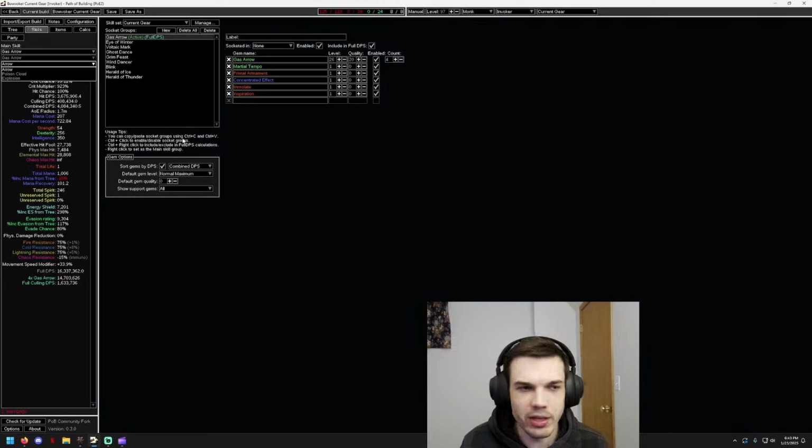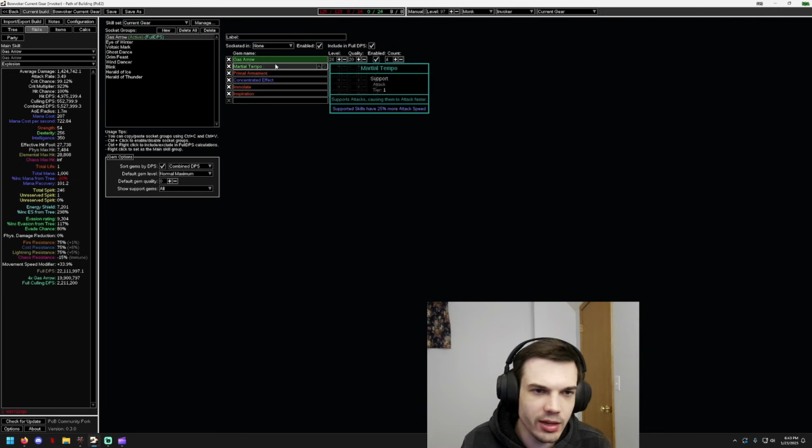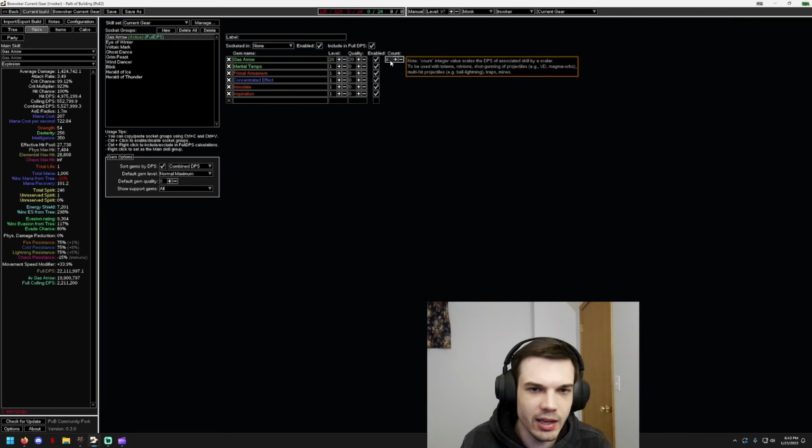And so we're gonna wanna make sure that we have that selected here in Path of Building on the left window here as the drop-down menu, select explosion. And so now we're tracking a level 26 Gas Arrow with all my support gems, hitting four times at the same time with four arrows and doing the explosion portion of damage. So this is how you set up your main skill to get an accurate DPS value.